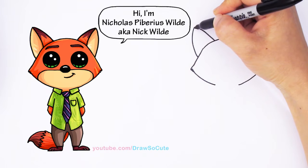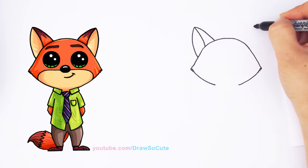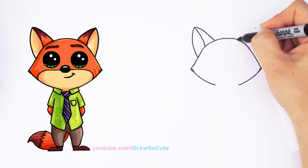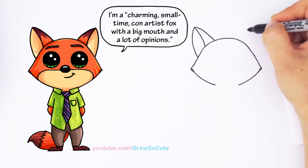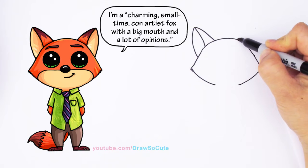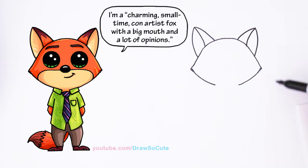So right here at this point we're going to draw another curve and come down. So let's try the same thing other side. So go across. It's approximately about right here. Give yourself a point. That's how high it is. So come across right here. That's where you stopped. And go across. So these are just points you can give yourself so it makes it easier for you to draw the other side. So I'm going to come about where that point is. I'm going to come up. Let's see here. Go up. And I'm going to come down to this point I made. And from here, I'm just going to bring in a curve. So his ears are pretty simple.